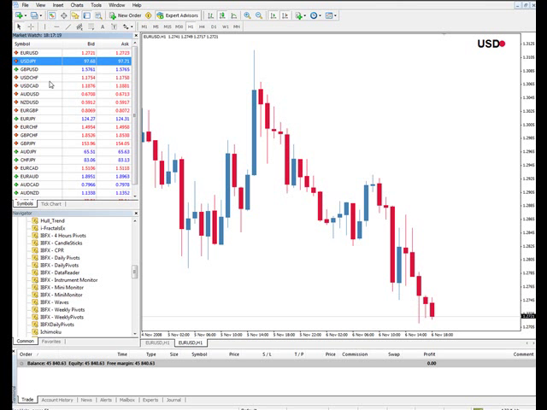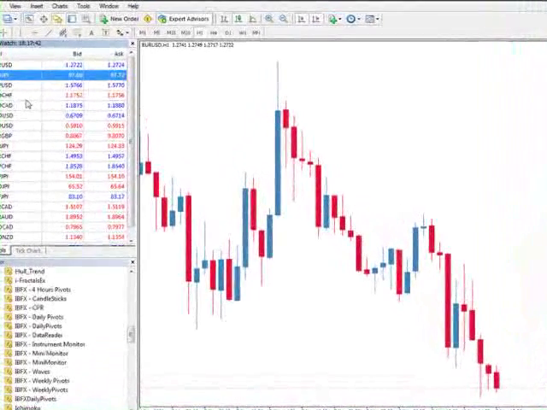And at the end of the count, if the count total is greater than 0, then I'll place a blue or a green dot saying that the US dollar is gaining strength. If it's less than 0, then obviously that currency is losing strength against the other currencies.